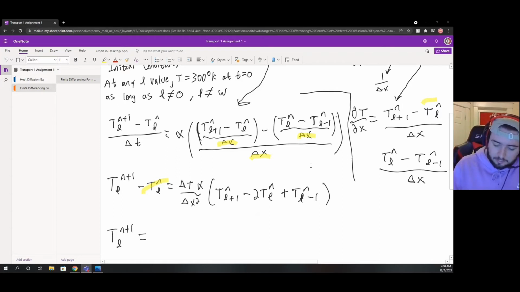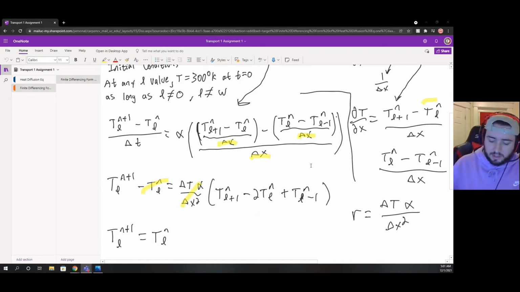And we can also substitute something in for this. So we'll have our temperature at our current block in our current timestamp, and then the second value I highlighted in the equation can be substituted. So R equals delta T times the thermal diffusivity over delta X squared.